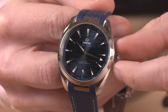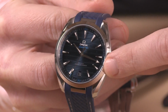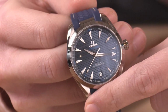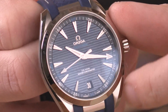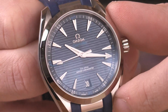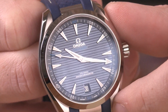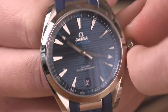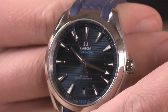We have a conical crown. It's actually inverse conical. It's wider at its outer edge than it is inboard. And then we have no real crown guard structure. What we also have is a master chronometer movement inside. Now, what you might not be able to see, because we're still working on lighting in here, is that this is a blue metallic dial. So it's a blue metallic dial with a few well-chosen cyan accents, and then applique indices, the timepiece featuring a 150 meter water resistance and a 41 millimeter stainless steel case.